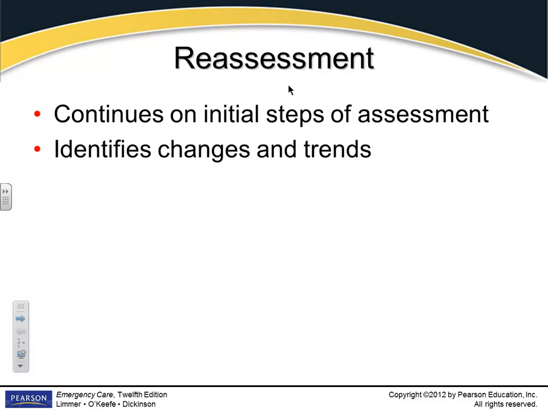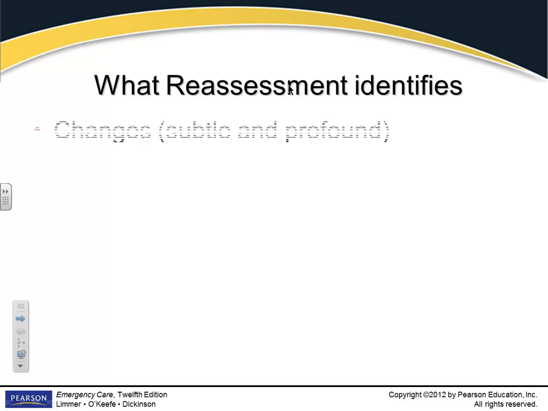Because then, we take our initial vital signs, and then we'll take a second set at some point. But part of our reassessment is we're looking for those trends. And we'll do that by getting even more vital signs. So as I mentioned just a second ago, we're looking for changes, subtle or not. But if you're not constantly reassessing your patient, you're going to miss a change.